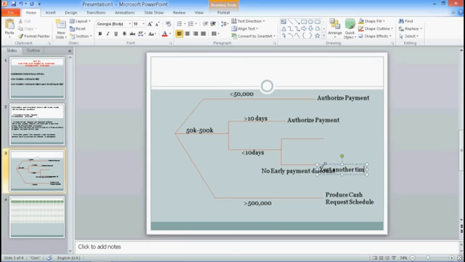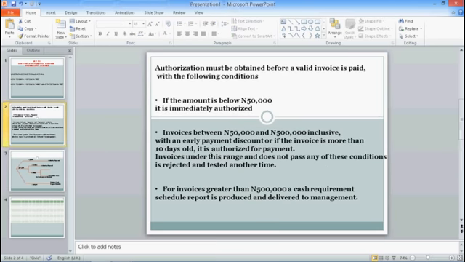Test another time. If you can gradually break down the question, we'll have an understanding. Okay, now what if an invoice is less than 10 days and it has an early payment discount? Let's read it again. It says invoices between 550 and 500 inclusive with an early payment discount.